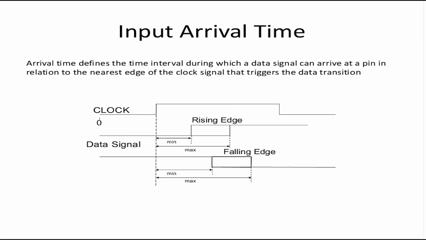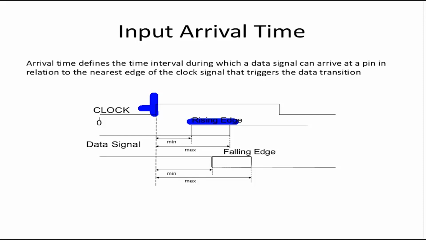Now let's say this is the clock on which the external device operates. External device will launch the data, and this data is captured inside a chip. For both rise and fall, there will be a timing window during which the data can transition. This is the timing window. So the data can come. Let's say we are talking about some interface, let's say I2C or something like that. Let's say the data can come 2ns after this clock edge, and 2ns can be the minimum value, and for maximum it could be 5ns.